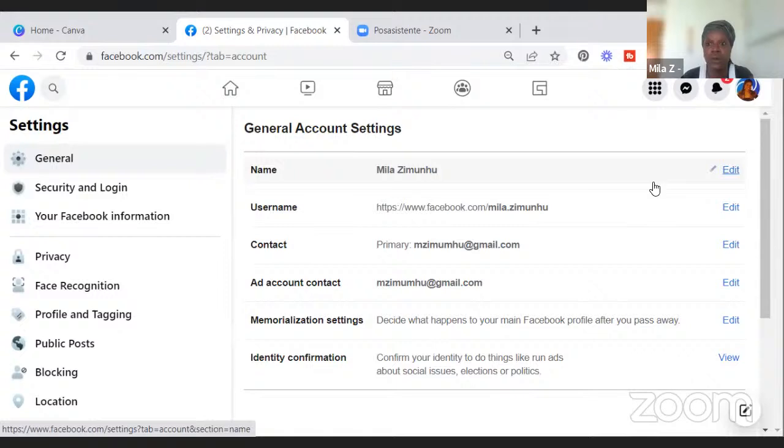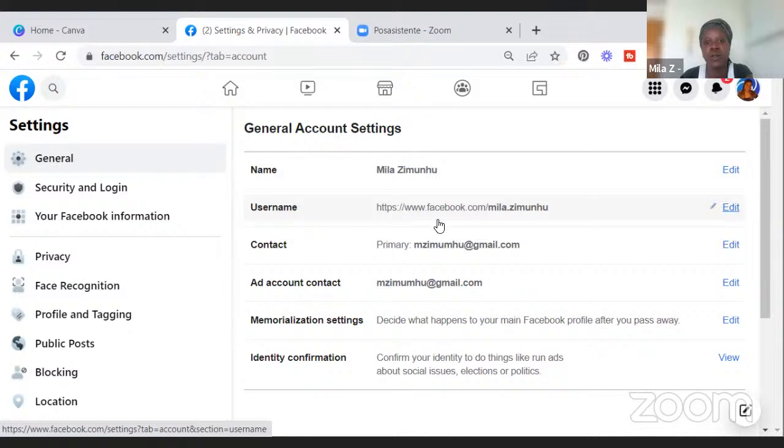And sometimes Facebook might send you an email asking for documentation as to why you're changing the name. Because sometimes it has happened to clients that they got married and of course their surname got changed, so they needed to change it. And this part sometimes is a bit more complicated. However, the part that we want to focus on is the username.